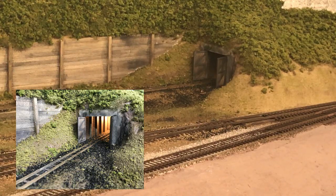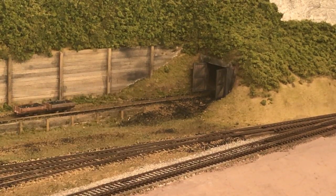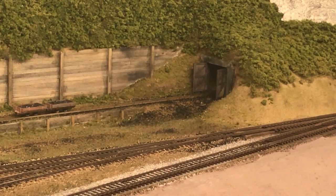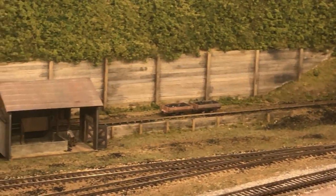There's a little interior wall that I added from just a flexible Chooch timber retaining wall, just so there was some degree of interior detail. You don't see a lot of it because it's a pretty extreme angle that you see from the aisle here, so you don't get a lot of view into the shaft. But for photographs and stuff, I wanted to have at least some indication that there's some sort of interior to that. But the light, which is very dim, adds so much to that realism.